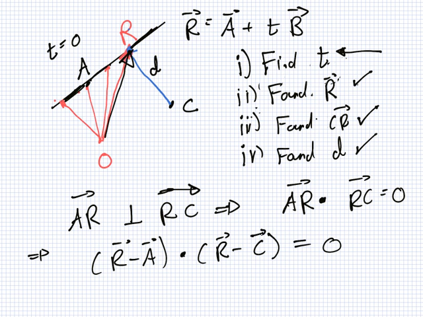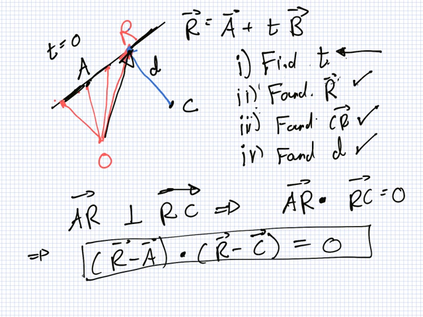Now, that's it. You might think, what? What does he mean that's it? Well, think about this. This guy here, this will have T in it, yes? And this one here will have T or no T? This will have a T, and this will have no T. And this one here, T, and this one here, no T. When I subtract them together, this will have a T, and this one here will have a T. Like, for example, it could be something like 2 plus T, 1 minus T, 3 minus 4T. You know, something like that.